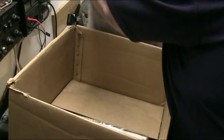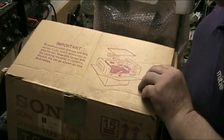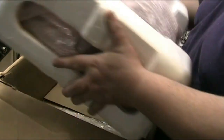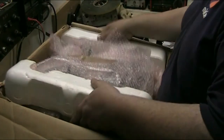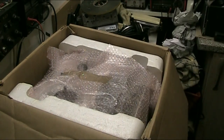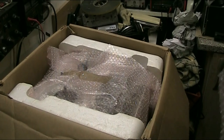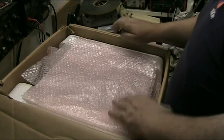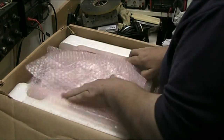We'll now take the machine itself. Make sure the box is the right way around. And we will now pop the machine into the box. Fits good and tight, like they say in Germany. And this other piece of bubble wrap, we can just put in the top, because that's how it would have been packed originally. Just tuck that under there.